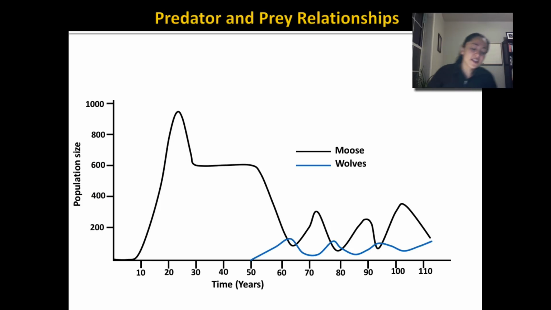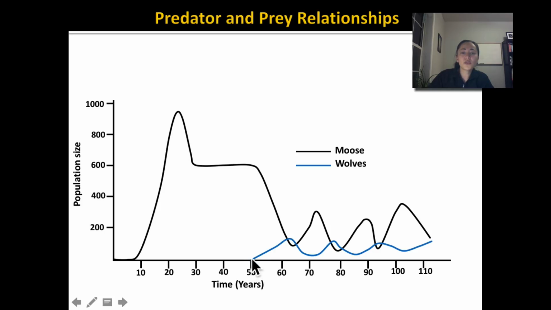Objective 4 says recognize the effects of predation in graphs of prey population size and note the role of predators in maintaining balance in biological communities. You looked a lot at predator-prey relationships when you looked at the interaction between moose and wolves in Isle Royale. And a couple of things that you want to notice in this graph is, one, whenever the moose population wasn't experiencing any pressure from predators, its carrying capacity was around 600 individuals.